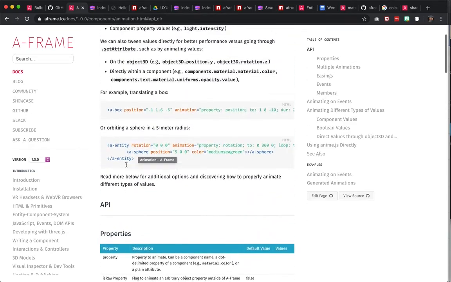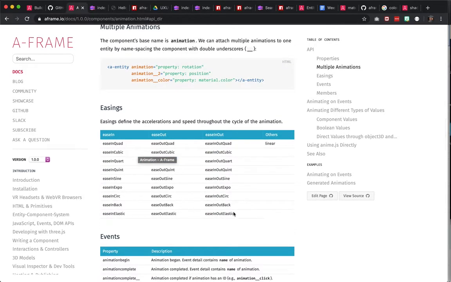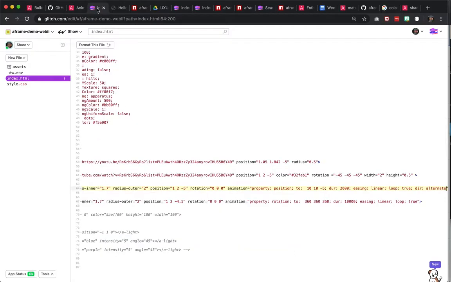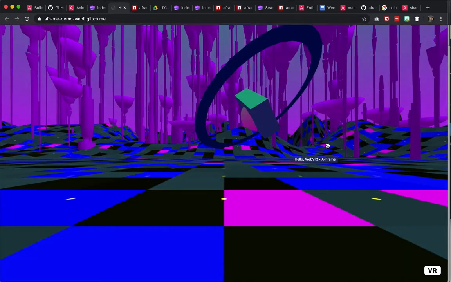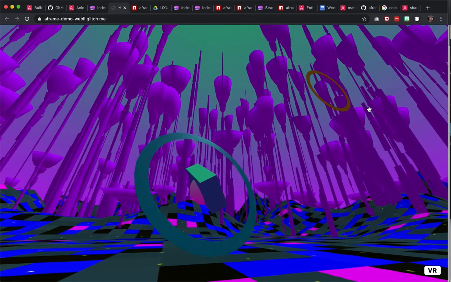Oh, I wanted the ease ones. Where's the ease stuff? Yeah, okay. Let's try this one because I think this one does like a bounce. Let's get rid of this linear. It was doing weird stuff with this one, but I think it's gonna do some special stuff. Oh my god. See it bounces? I love it. I've never been so happy.